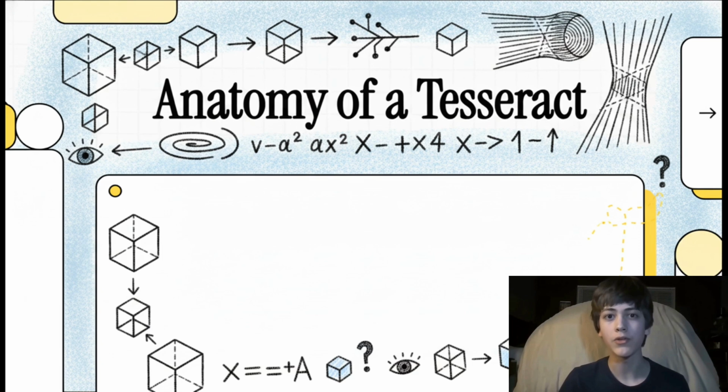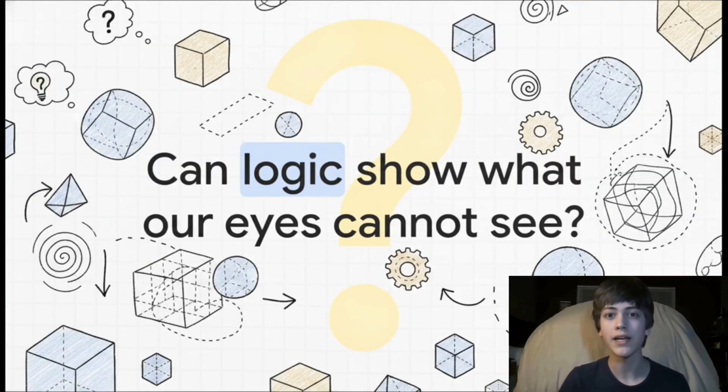If you think about the world around you, you see objects with length, width, and height. But to understand the tesseract, we have to look at the rules that govern these dimensions and then push those rules into a space that we cannot physically picture in our minds. Let's start with the most basic building block. Imagine a single connected piece representing the first dimension, a simple straight line.